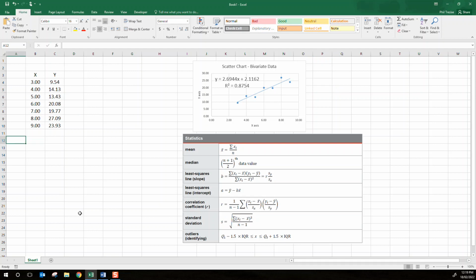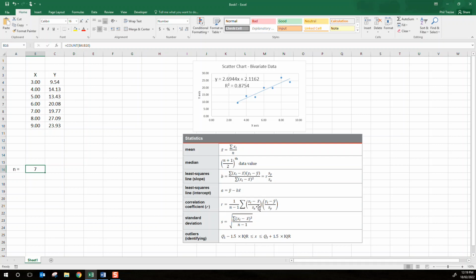So I'm going to do some working. I might move down a bit so I've got space. I'll just put n equals, that's just text, so I can remember what's there. Equals to start the formula. And on Excel, I say count, and then I just highlight the X column. Now, there are 7 numbers. I don't need all those zeros there, of course, because it's just counting. I wouldn't count both of them, otherwise I'd get 14. There's not 14 data points, there's only 7 data points. So just count the X's to get n. So there's that bit done.